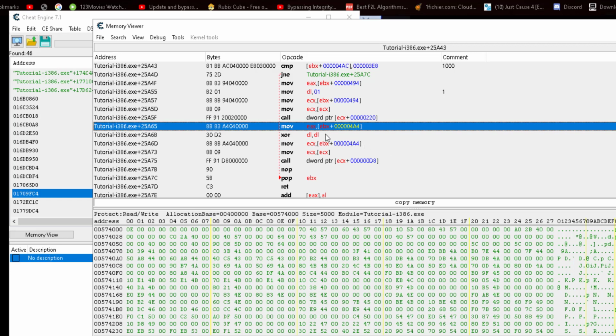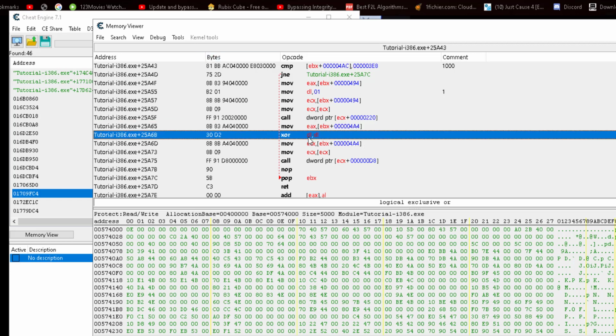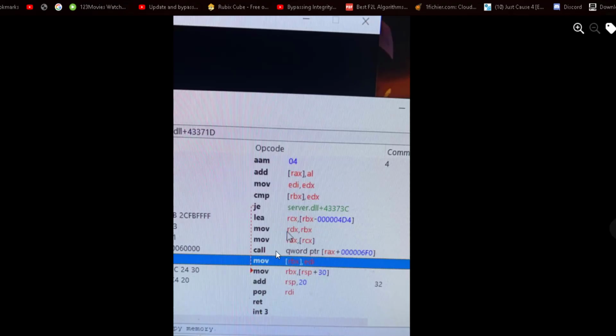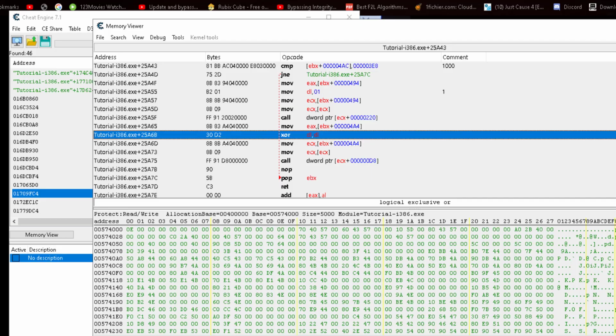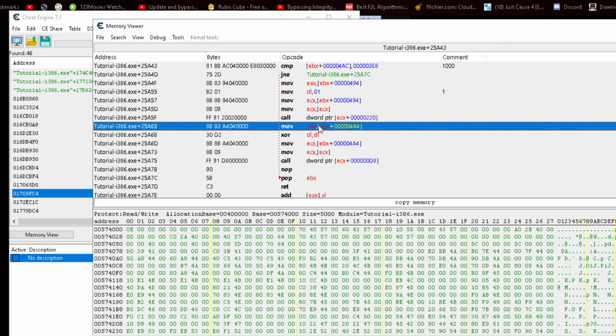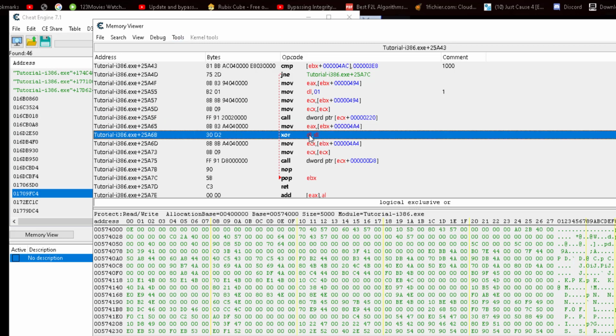So I'm going to show you how to do that. And let's just pretend this XOR DL is what we're needing to modify, as you can see in yours right here. I'm telling you to place your script on this call, and that's more than 5 bytes here, so you're going to have to add more nops to that to nop this out and add that to your script manually. Okay, all right, let me get it back. So when I put my script on this move before that XOR DL, we're just pretending that's the one I need to modify, this XOR DL.